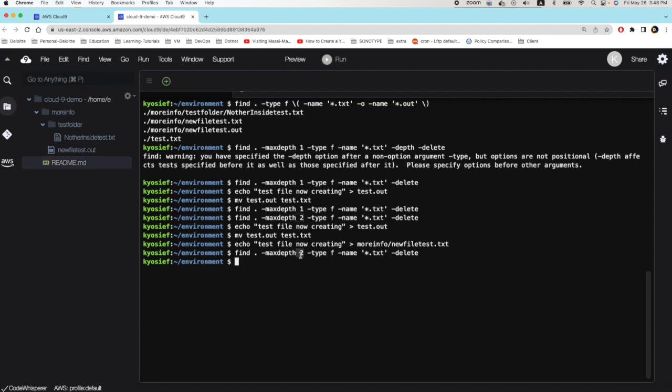I hope this was very informative for you guys. I think this would help you in a lot of file operations you would do in any kind of Unix task.